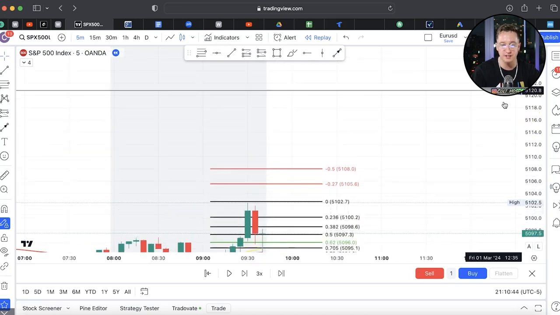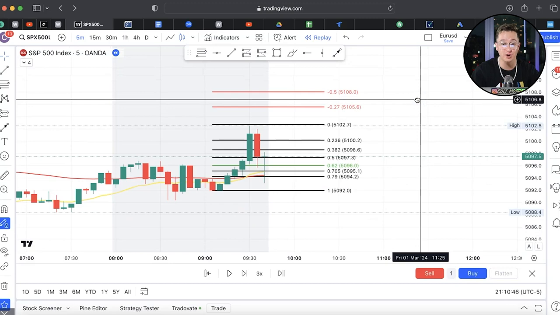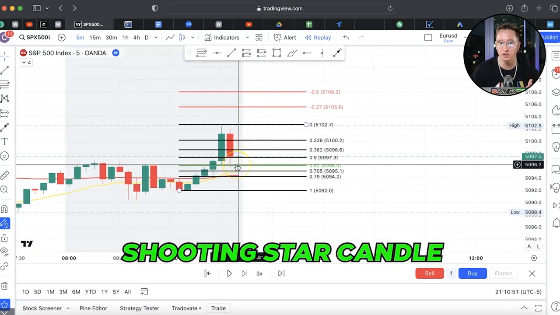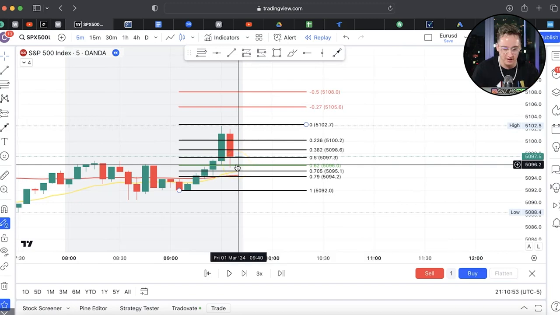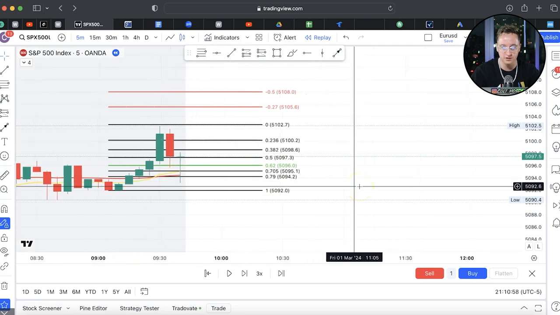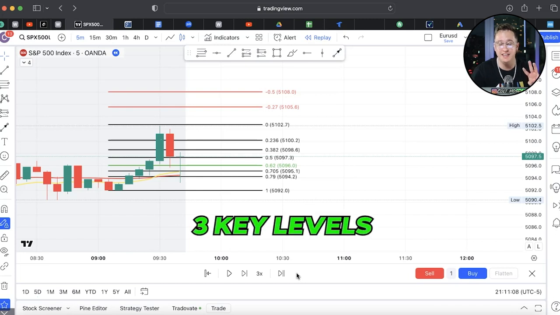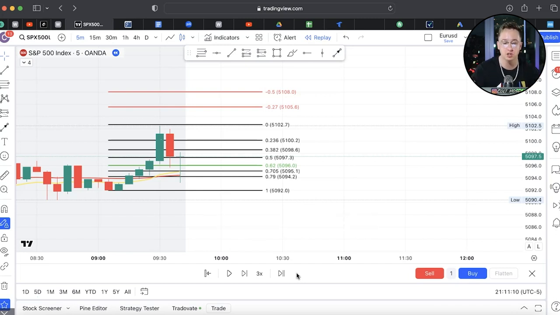And it's crazy because both of our confluences are in this setup right here. So we do have a shooting star candle, which I go over in my candlestick video that I told you guys about. Definitely check that out. So what we're looking for, and this is super important, is you guys see those key levels that say 0.62, 0.705, and 0.79? Those are our 3 key levels that we want to see price go to.